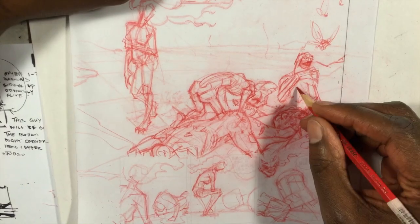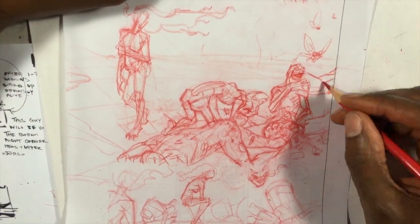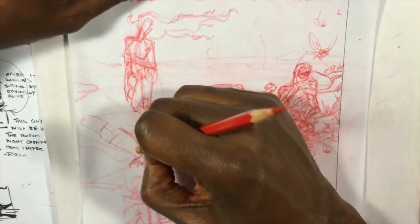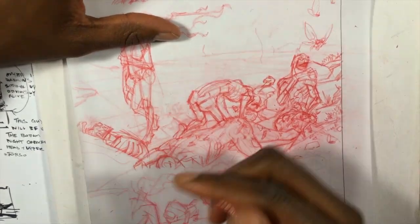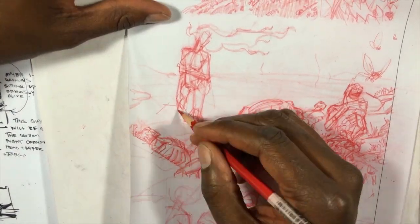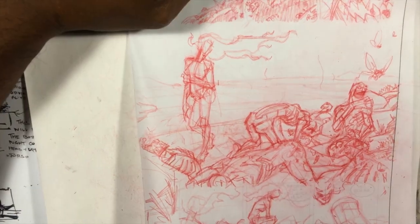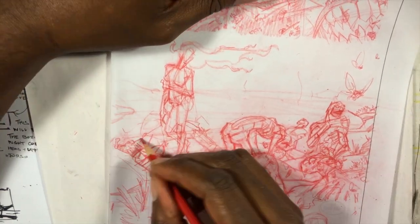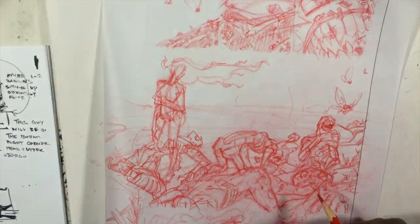I'm also trying to improve my ability to draw backgrounds that feel like environments characters can walk through. When I first started this panel I drew a grid, which you can still see in the background. That helps with placement of figures, but I didn't properly lay it out — the cross lines of the grid didn't recede in perspective at the rate they should for the vanishing distance in the background.